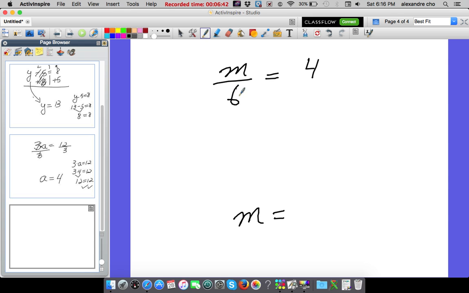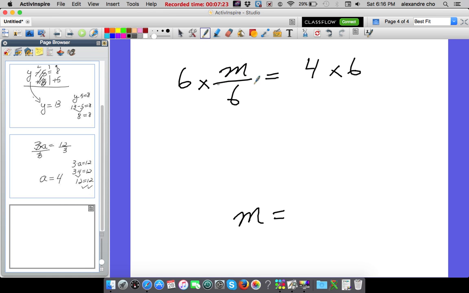Now, this says division. This is dividing by 6. The best way to do this is cross multiplication. That's not going to make any sense to you yet. This is dividing by 6, right? Here's what we're going to do. We're going to multiply this by 6 and multiply this by 6, which is the reciprocal of 1/6. See the denominator here, it's 6. We're going to multiply by the denominator.